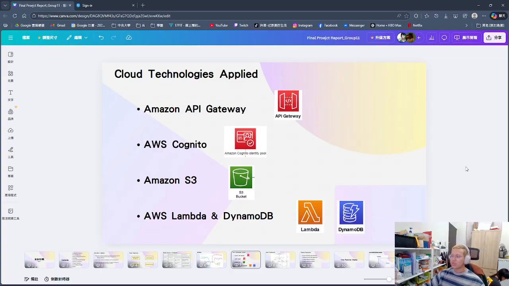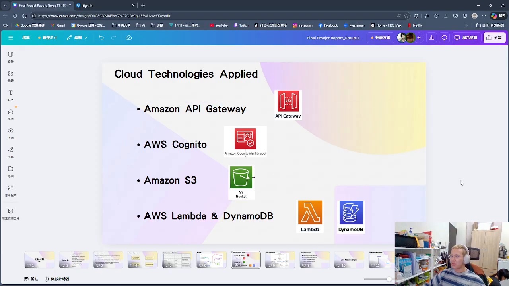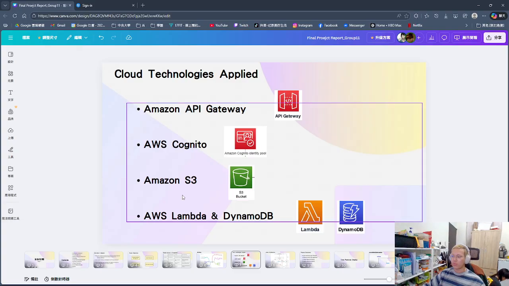The next one is the Amazon S3 bucket, and we use S3 to store our pictures, because if you want to record some expense, sometimes you need to upload pictures. We use Amazon S3 to store them, and also our website.